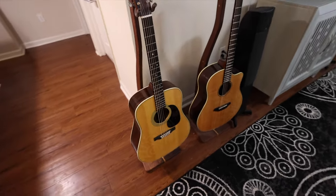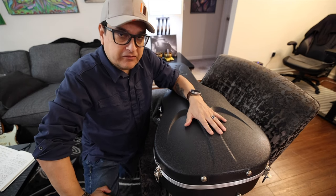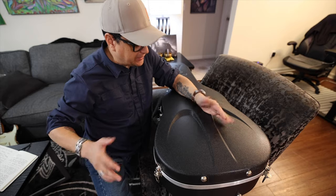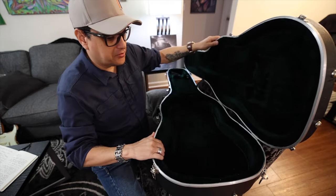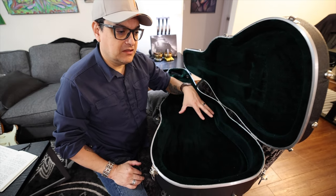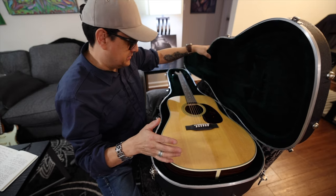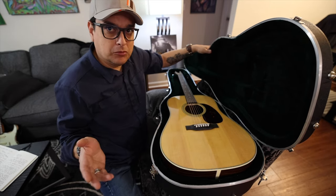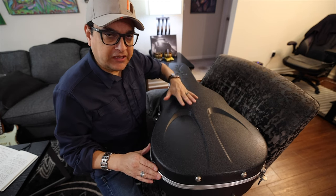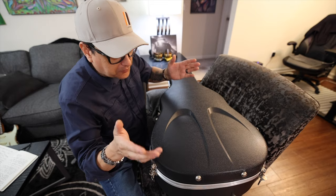So what do you do if you start to have to worry about it? If the humidity drops much lower, I'm not going to want to leave my guitars out while I'm not playing them. As long as humidity is stable I don't worry, but below that threshold it's most important to put the guitar back in the case. The case is a smaller space and won't vary as much with humidity changes in the whole room. It takes those peaks and valleys out and keeps your guitar better in that good mid-range of 40 to 55 percent.